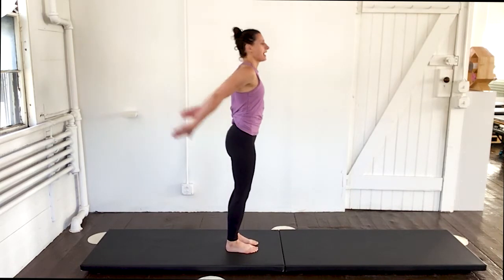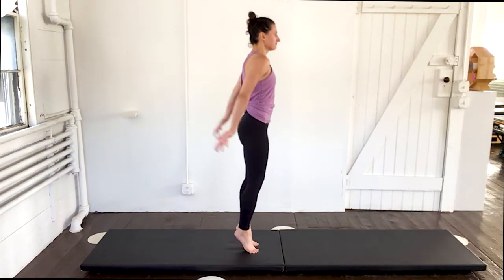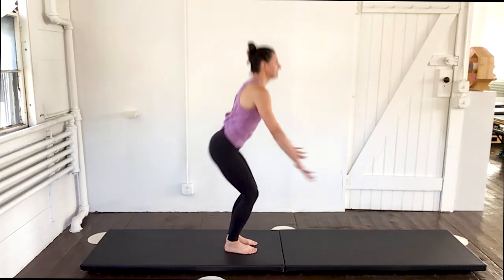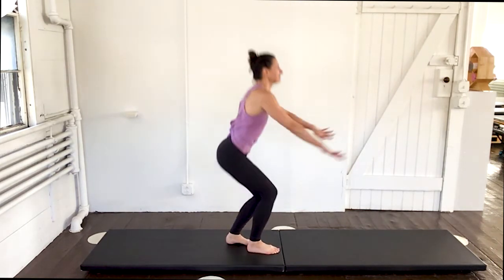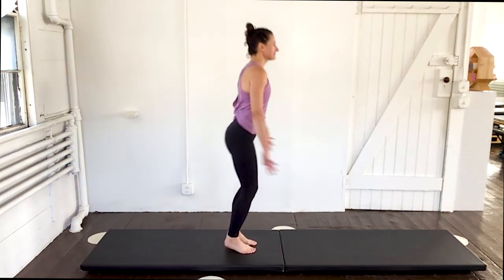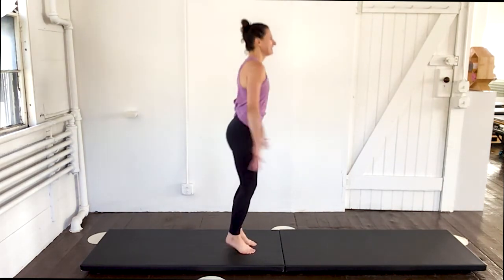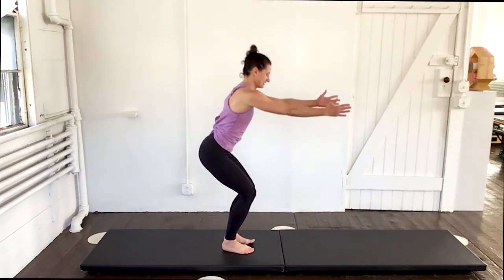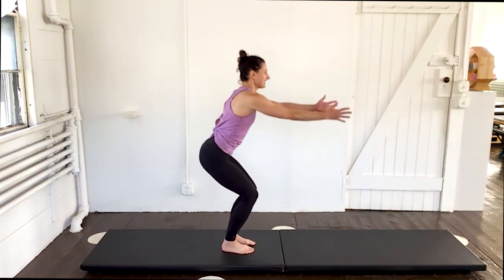Awesome. So right here — squat back. Lift back, lift up on the toes. Squat back. Lift up. Squat back. Lift up. Down. And up. Try to keep the weight centered on that big toe. Five more. And four. And three — if you have a bad toe like me, it's hard too, sometimes you overshoot it. Last one. And down. And pulse — sit back. Two, three, you got it. Four, six, here's seven, eight, nine. And hold.